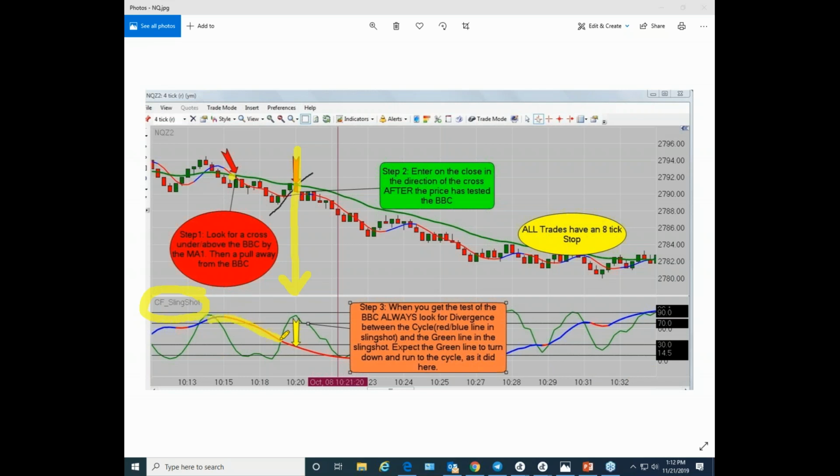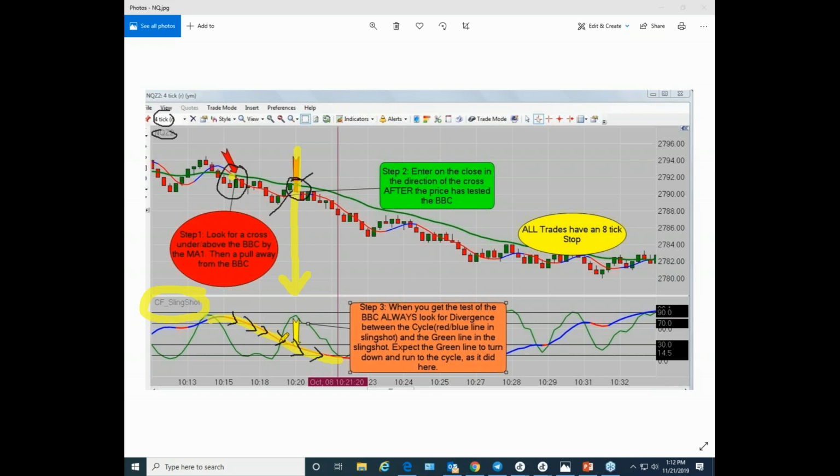The red and blue line is referred to as the cycle. What the cycle is telling you is this: the momentum is bearish. The cycle is red. Is red good for the home team if we're getting short? Yes. Why? Because when everything is the same color, that stacks the probabilities in our corner on this trade setup. So what this is saying is the NASDAQ on a 4-tick range, the momentum is bearish. So we should be looking for sells.